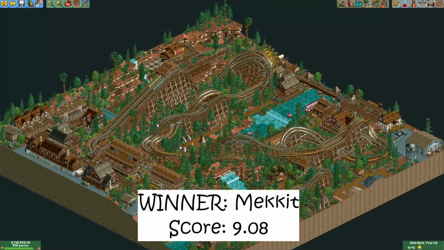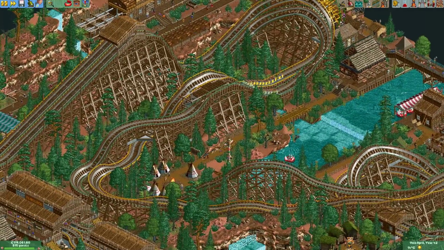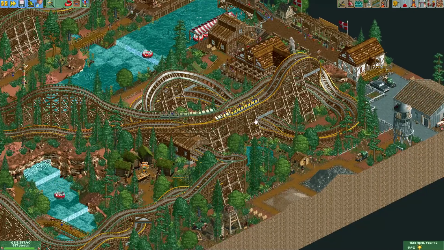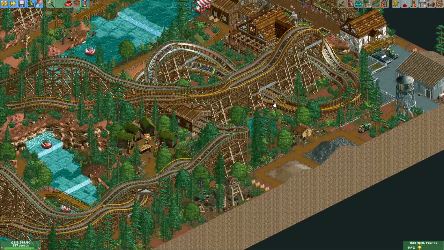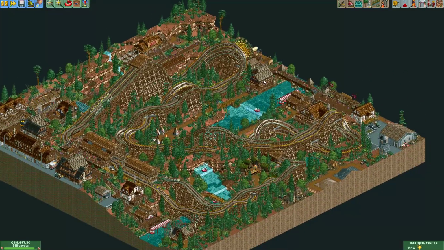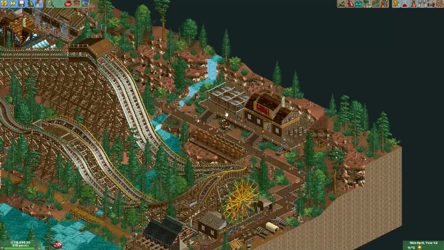Alright, and here's the winner of this contest. This is the entry made by Mackett. Mackett got a really high score in this contest, and yeah, also these coasters, great interaction. They race each other throughout the map. Yeah, they're timed really well, and everything here just looks really nice. There's also a river rapids going around here. All the colors work really well. Nice buildings. This entry just has everything you need in this contest.